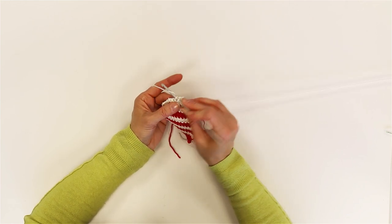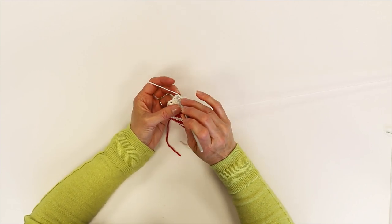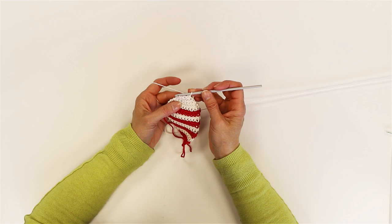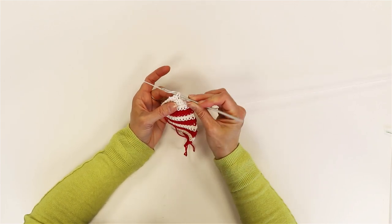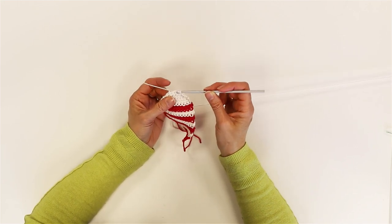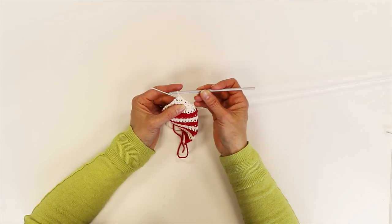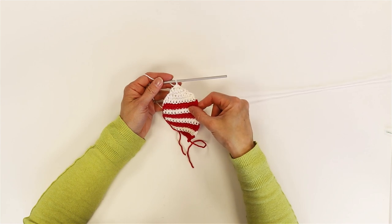1 double crochet, and double crochet 2 together at the other end. And then turn again, and this time we're going to double crochet 3 together. So exactly the same principle. In the hole, bring 1 back through. Into the next hole, bring another 1 through. Into the next hole, bring another 1 through. So you've got 4 loops there. That's through all 4 of those, and you can see how you've got the nice top shape.